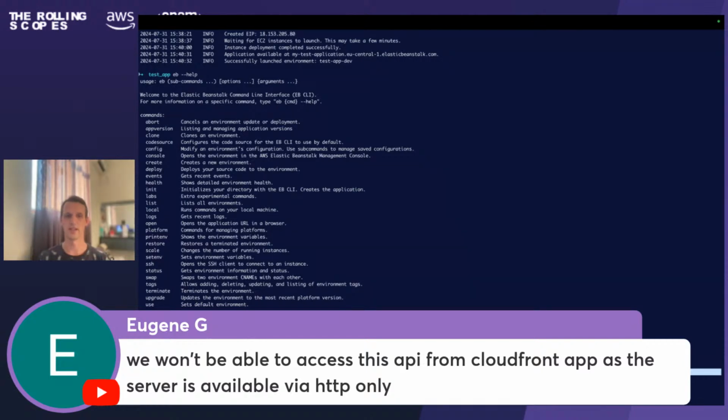But otherwise, yes, Evgeny is right, because I saw in the chat the approach was proposed to create an API gateway in front of our Elastic Beanstalk deployment. So it would be an API gateway which is responsible for creating the connection to our internal application, which is located inside the Docker, which is located inside the EC2 instance, which is managed by an auto-scaling group inside our AWS account.